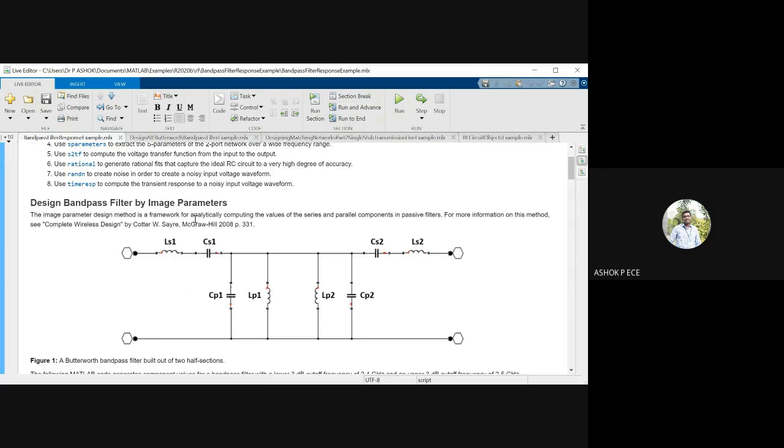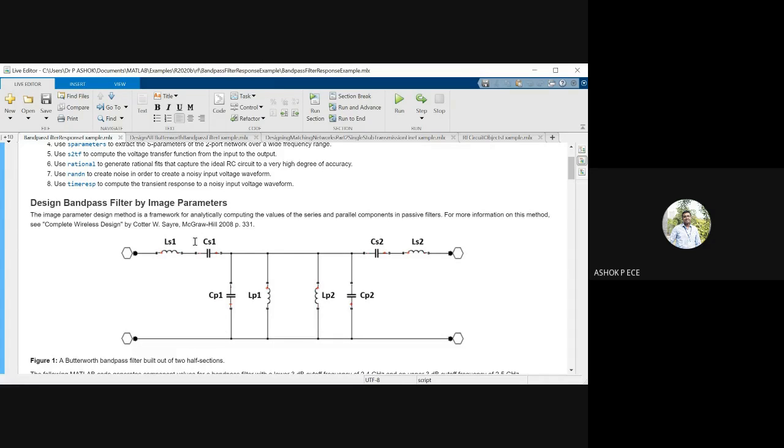So a band pass filter is nothing but a combination of a high pass filter and a low pass filter. You will have an LC series and an LC shunt. There is no separate circuit for a band pass filter, as you all know. We are going to cascade the circuit for the low pass filter, which is L in series and C in shunt, and the high pass filter with C in series and L in shunt. When you cascade that, it becomes a band pass filter.